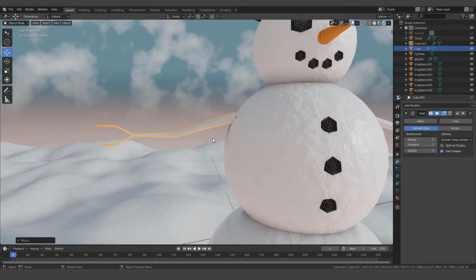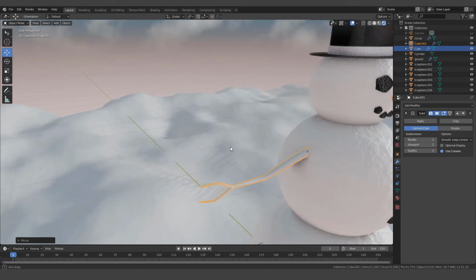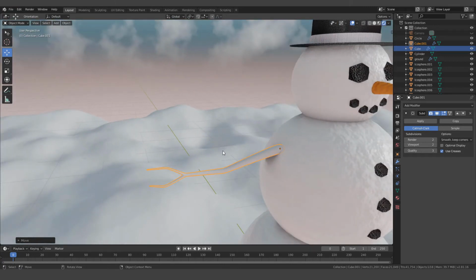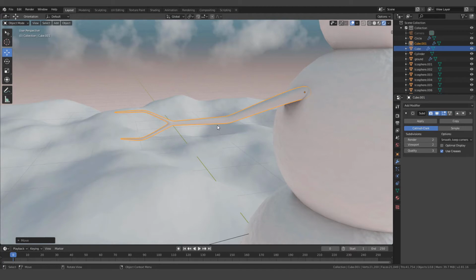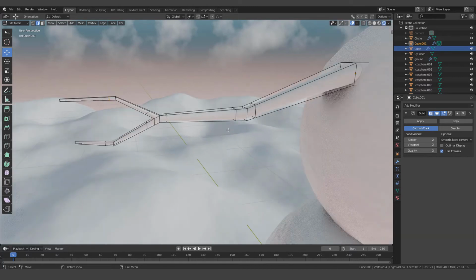Okay, so that looks pretty good, although it looks exactly like the other arm, with one big difference: it points the other way. So let's make it point the right way and give it some kind of difference so it doesn't look exactly like the other arm. So we'll zoom in just a little bit. Let's hit Tab to go into edit mode. And then let's do a couple things, like, let's go into face mode by left clicking up here. And then I'm going to select all these all the way around just like we've been doing.